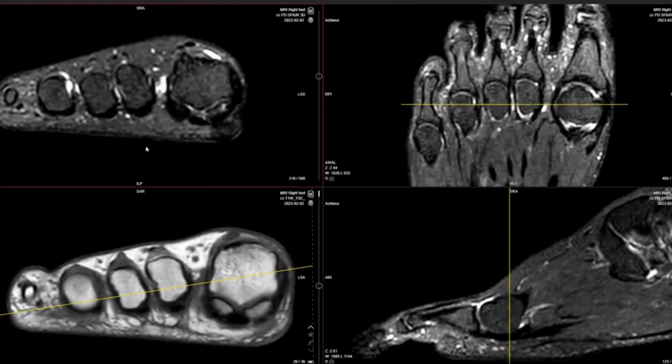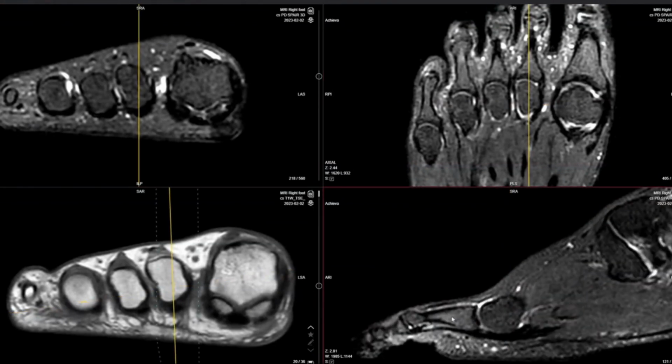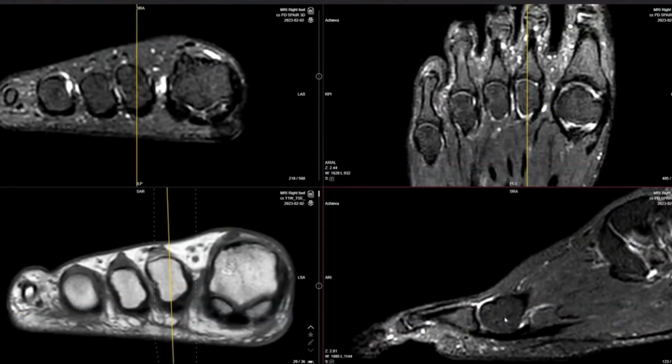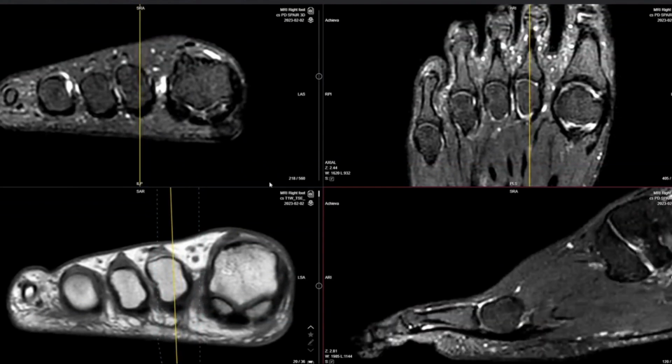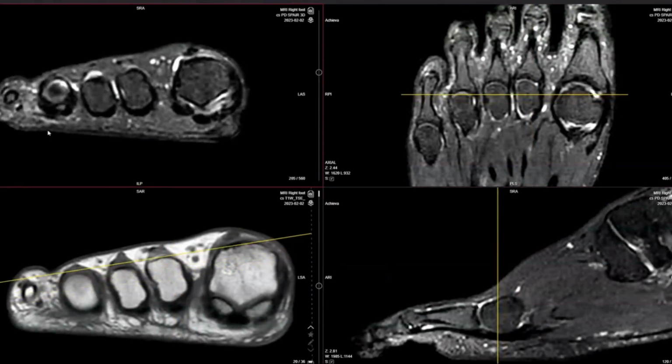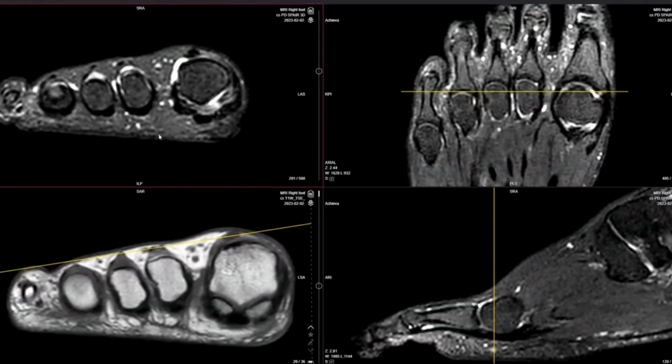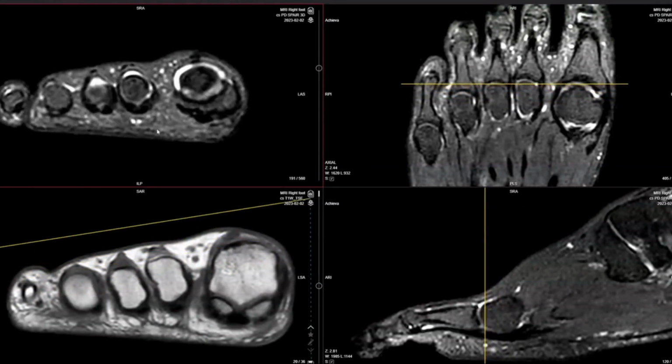Let's take a look at this example of a female, 48 years old, who presents with forefoot pain. In this case, I have an example of a normal plantar plate to show us. When we're looking at forefoot issues in general, we'll be looking heavily at the transaxial and the sagittal images. The sagittal images give us a great idea regarding the biomechanical alignment of the foot, at least in this position. And the axial images really help us to dissect out the individual anatomy, slice by slice and millimeter by millimeter.